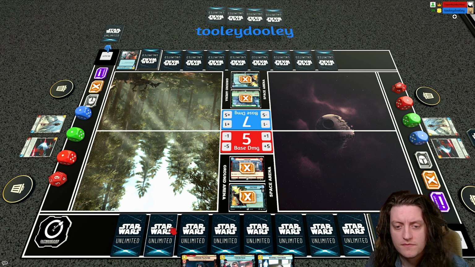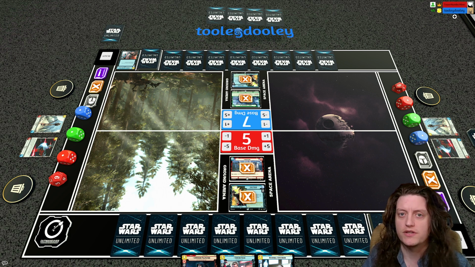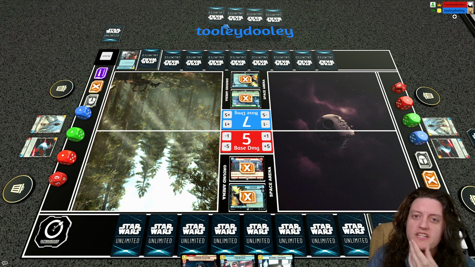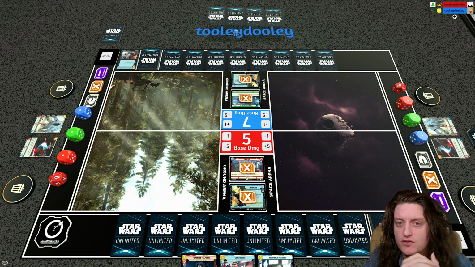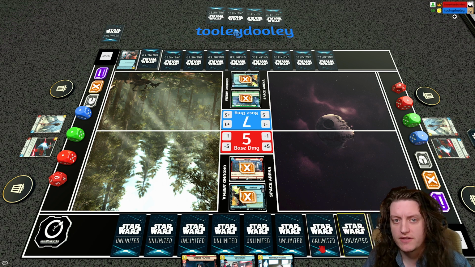What is it that an Iden green deck is likely to run? What is an Iden green deck likely to run as the kind of top end units here? Because what I want to be doing is blocking whatever the strong units are that he wants to play. So I think probably Vader commanding the First Legion. Yeah, we'll try that.